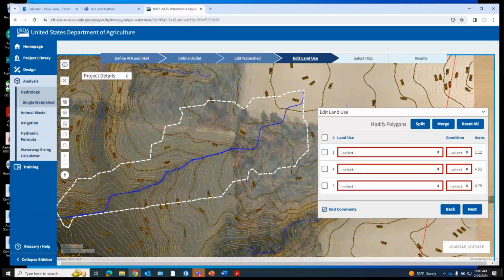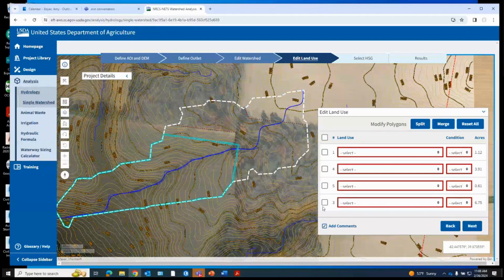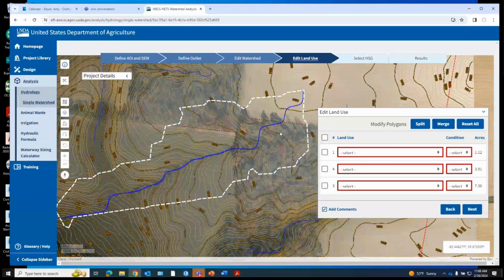And I'm going to do another split. Again, we're making sure we're crossing that line. So then we have this piece and we have that piece, and I'm going to merge those two together. So now I have ones that make sense and they're on the line. Some of these you're gonna have to do a lot of merging. Some of them you're not gonna have to do very much merging at all.